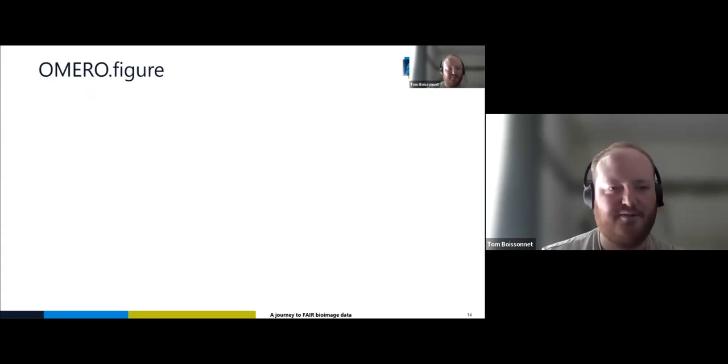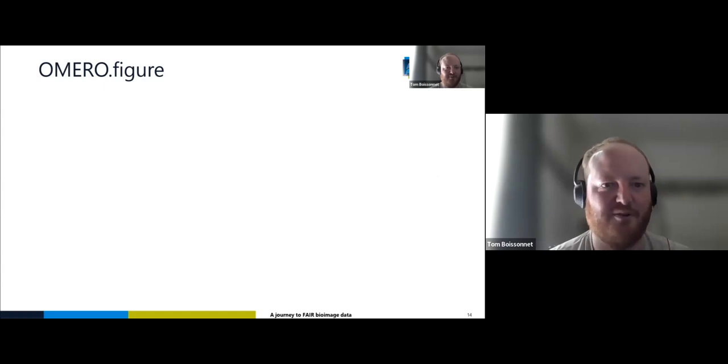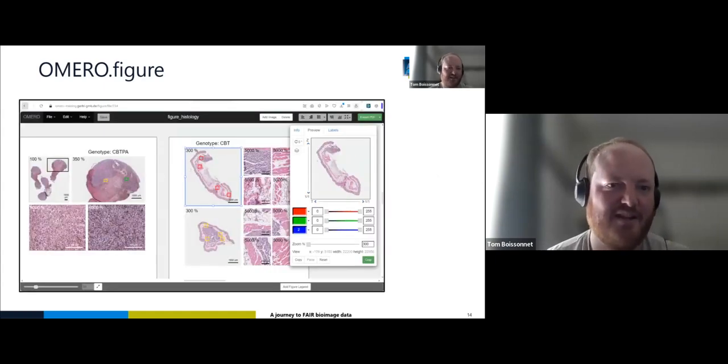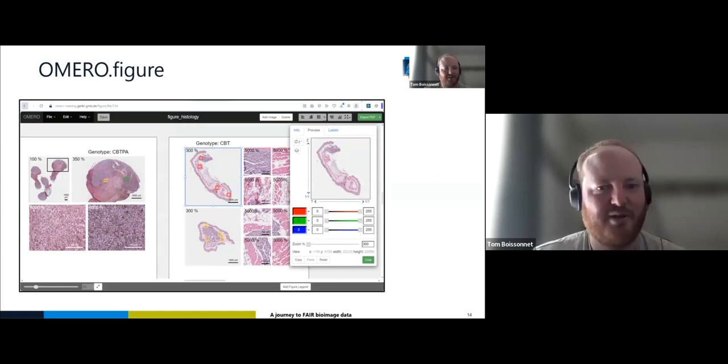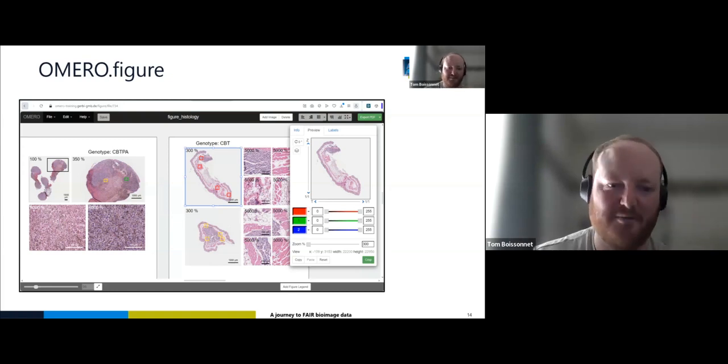But if you had to try a tool in OMERO, if you're not convinced yet that this may be useful for you, the selling point of OMERO would be this plugin called OMERO Figure that allows you to very quickly create figures out of your images. So you would put them into this, again, web application, organize your different panels, and add the metadata on top of your images, because what happens here is that the images are again loaded from the server, but it's not only the pixel values, there's also all the metadata coming with.